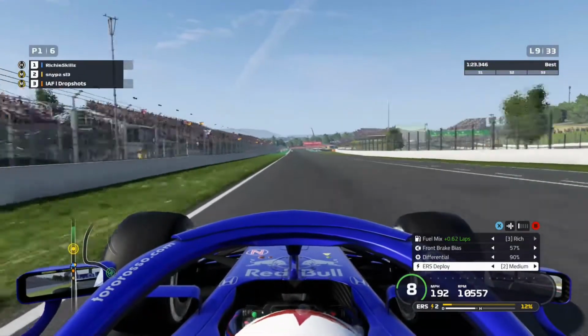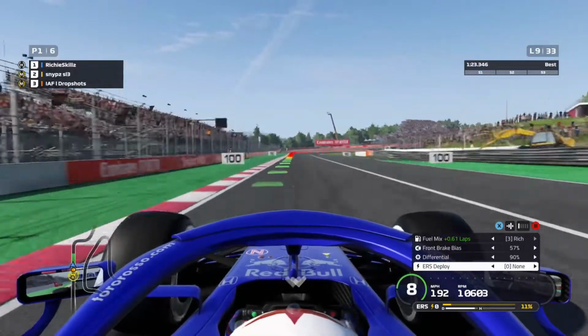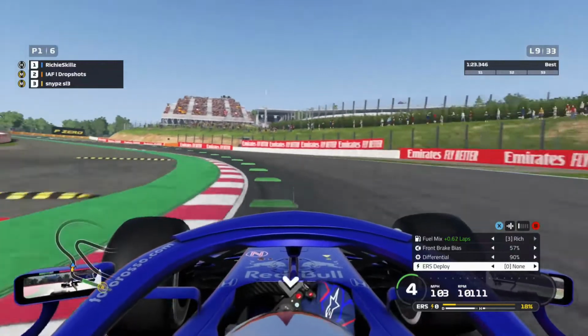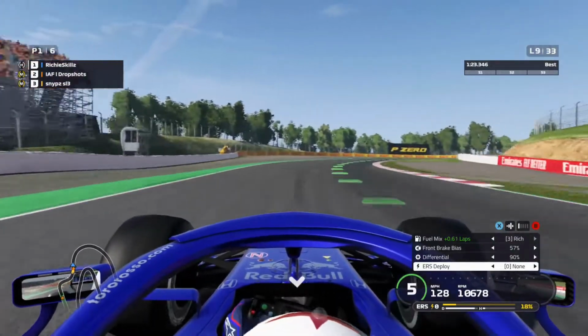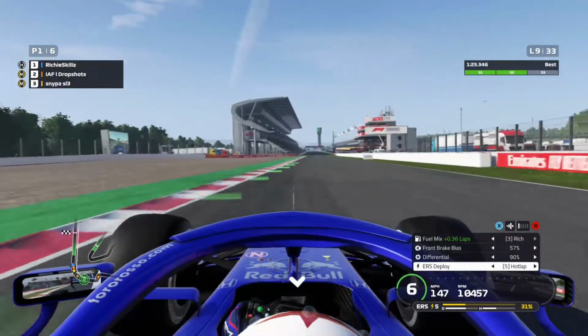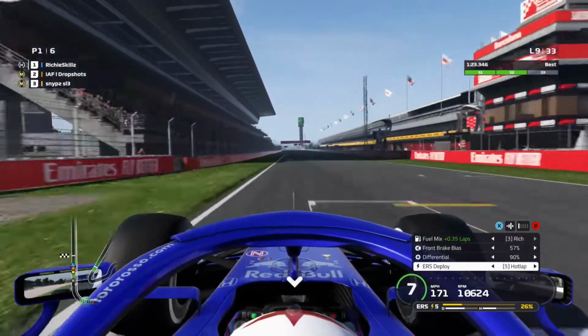Got a car coming out of the pits. We're into P1. And that's Snipes coming out of the pits. That's promoted us up into P1. We know what Snipes is like. He's going to be on our tail before we know it. But hopefully he's going to fight with Drop Shots at the same time and give us a bit of breathing space. So coming in to start lap 10 here.